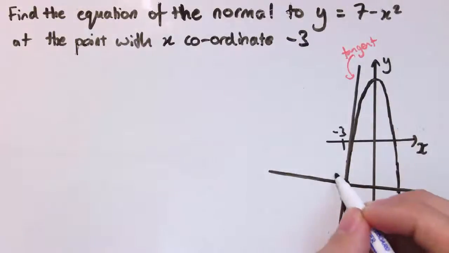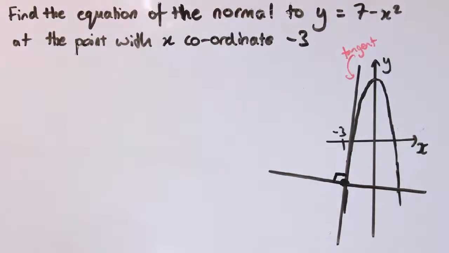And the normal is a word that means a line perpendicular to the tangent that goes through that point. So if that's the tangent, if I make a right angle here, 90 degrees, then this line here is the normal.